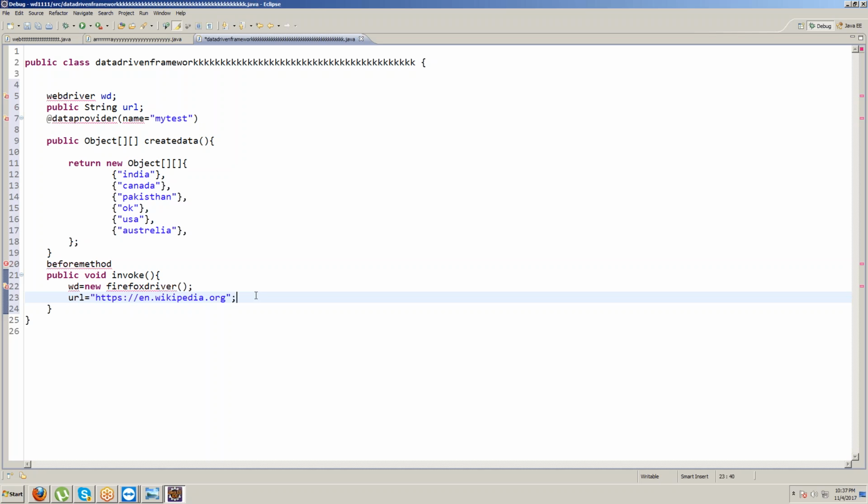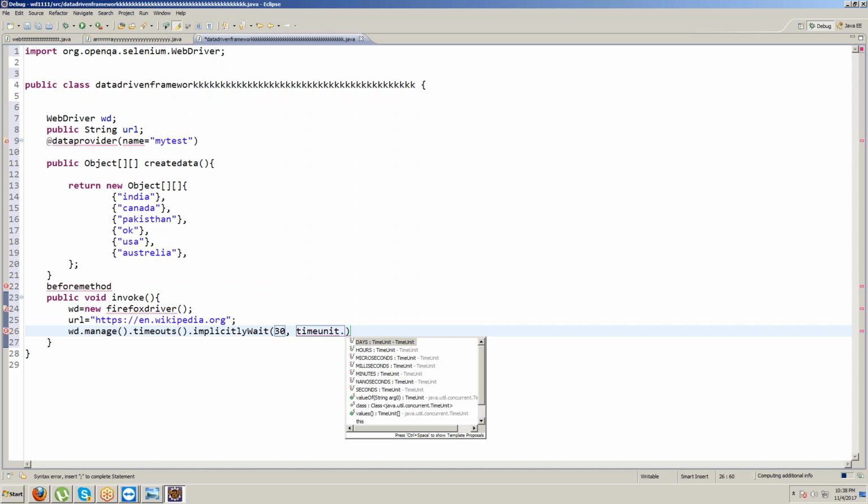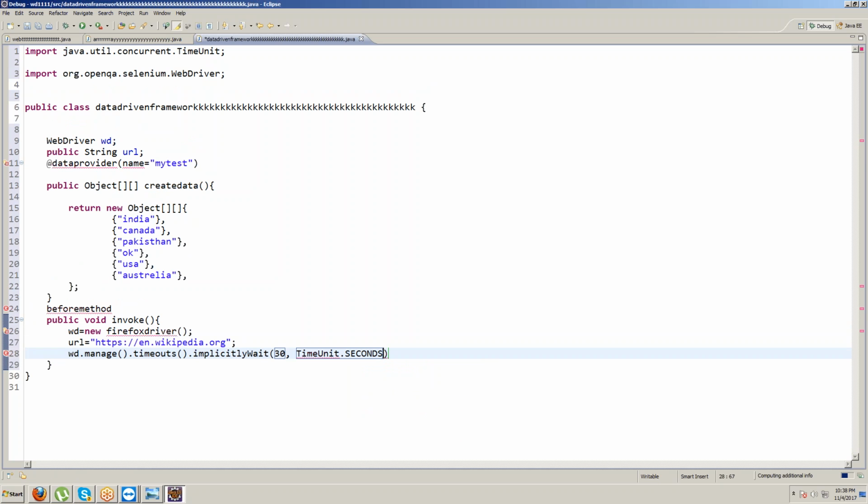If you want a synchronization point, write wd dot manage dot timeouts dot implicit wait 30, comma, time unit dot seconds.